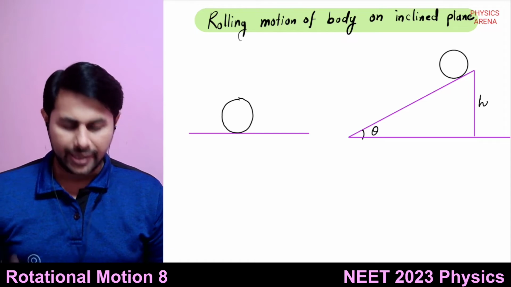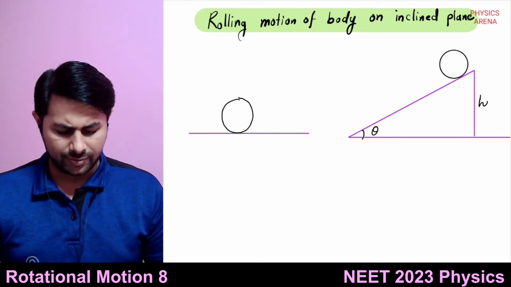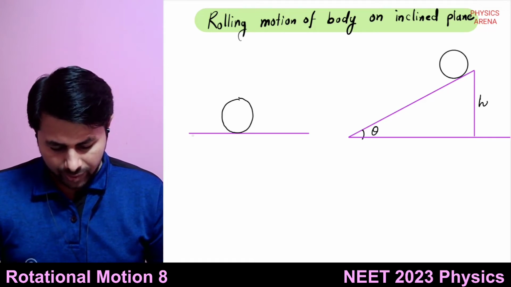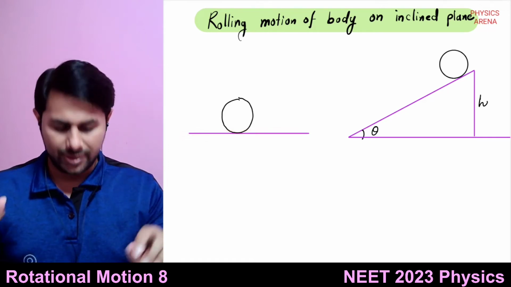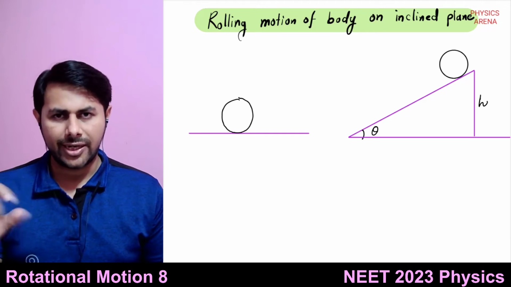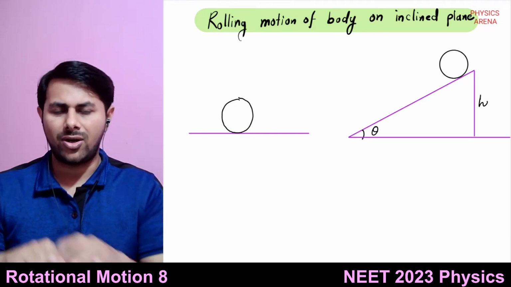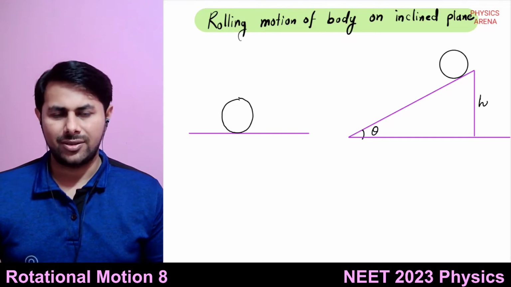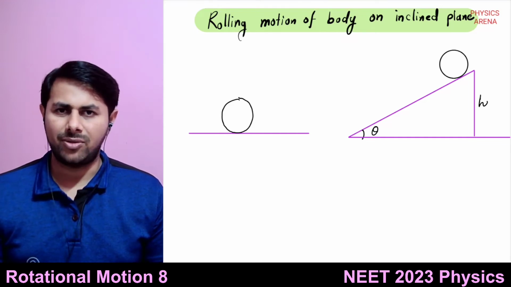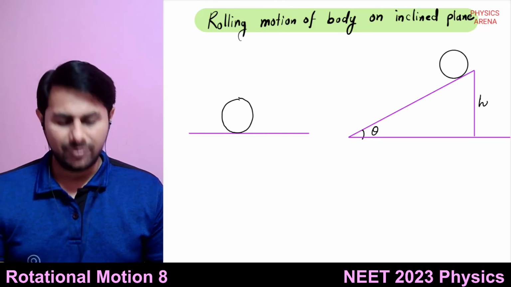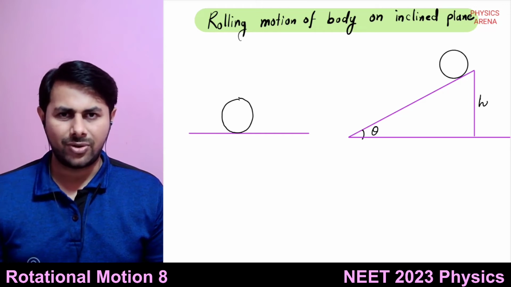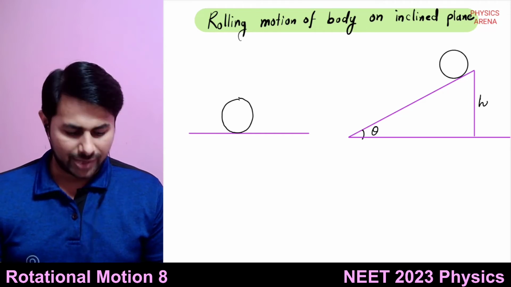See, there have been direct questions also, not exactly like this, but based upon this. If it is a frictionless surface, what kind of motion can a body perform on a frictionless surface? Sliding motion, right? The body cannot perform rolling motion. So some friction is needed for rolling. Please keep this in mind.